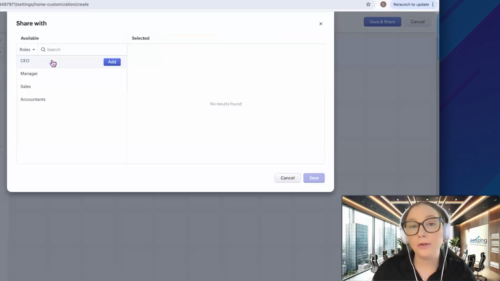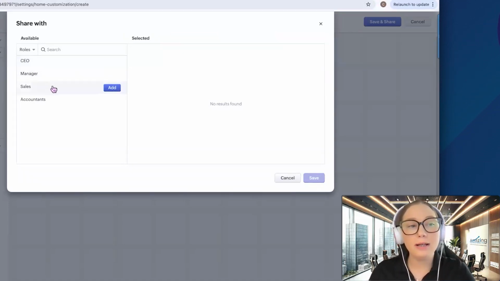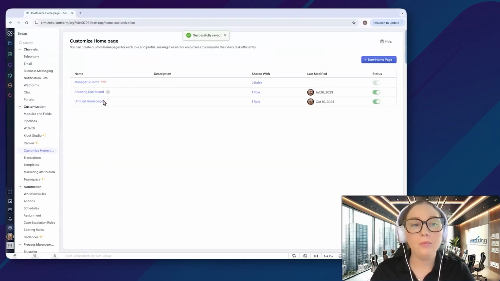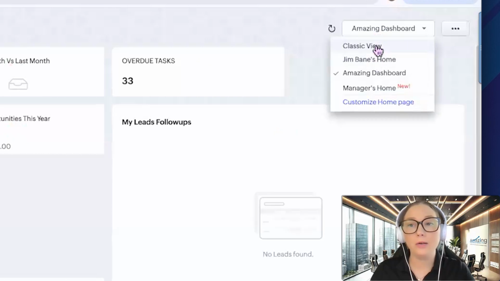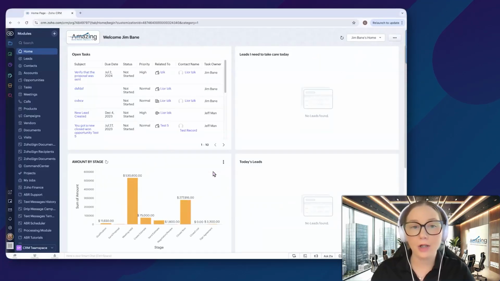So you don't only have to create your own dashboard, you can create a dashboard for someone else. Let's say this was for sales, then I would add the sales department and click save, and that will be another option as a dashboard. If we go back to the home page, we can toggle between these dashboards here. If I want to switch it, I would just click on it and it would switch the dashboard.